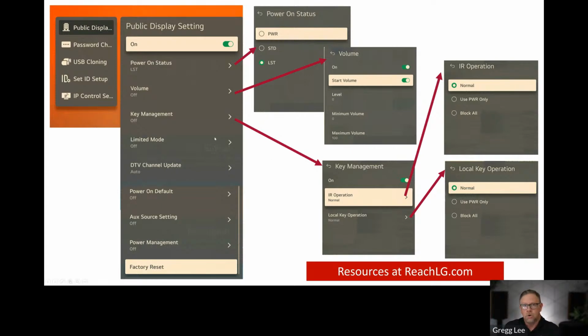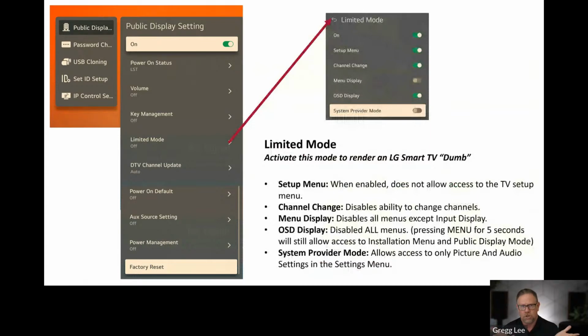Now, answer me this in the Q&A or chat or somewhere. How many people here don't use the smart TV platform built into the TVs that you install with certain customers? The reason that I ask is if you're one of those dealers that likes to set up with maybe an Apple TV or a Roku or something else, a question that we get all the time is, hey, could you just make me an LG TV that I can make dumb? Great smart TVs, but I just want it to be a dumb monitor television, essentially. And the answer is yes.